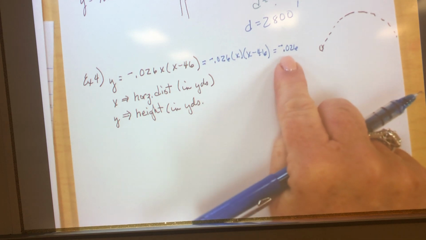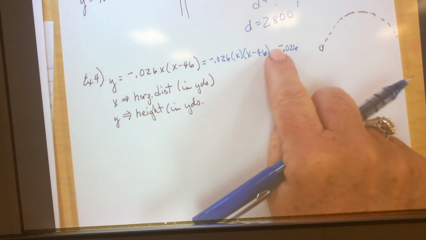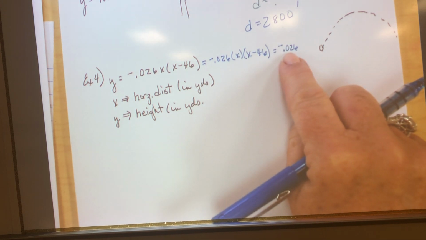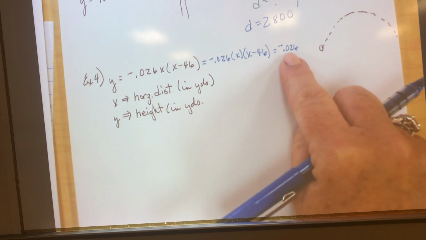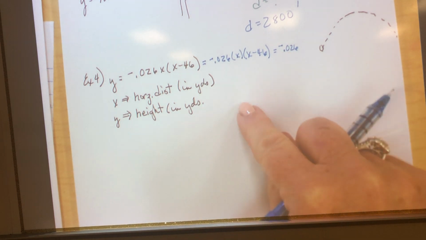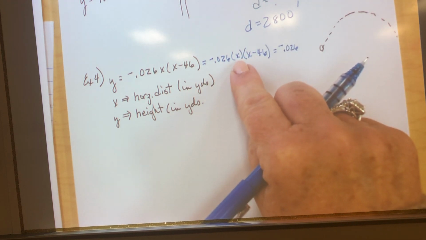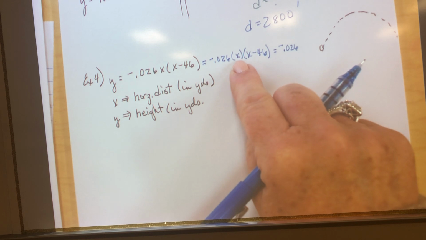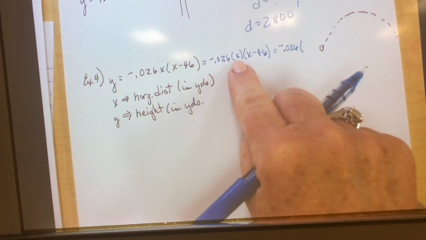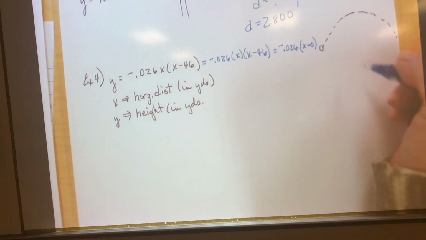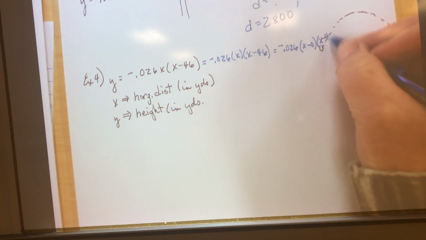0.0026. This is my A. Do you agree with that? Yes, ma'am. Okay? And this negative means that my parabola opens how? Down. And this number that's between 0 and 1 tells me that my parabola is very wide. All right? And this is just a plain old x. What could I subtract from x and still get x? 0. So you could write this little factor right here as x minus 0, okay? And then this other one would be x minus 46.